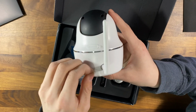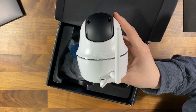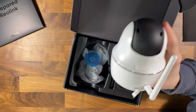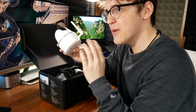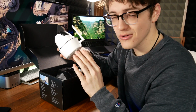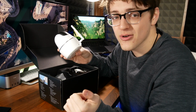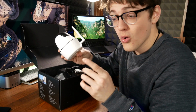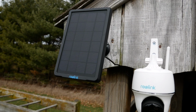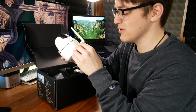And then finally, a micro USB slot, which this is where you can go and plug this in, which I'll be unboxing this next really quickly. It's a solar panel, and so this is a wire-free system, yes, and you can just completely charge it fully 100%, mount it, and then come back to it like in 6 months when the battery is low and recharge it. Or you could also plug in a solar panel and you would never have to worry about charging your camera ever again. But if you're not doing that, this is still where you go and plug the camera in.